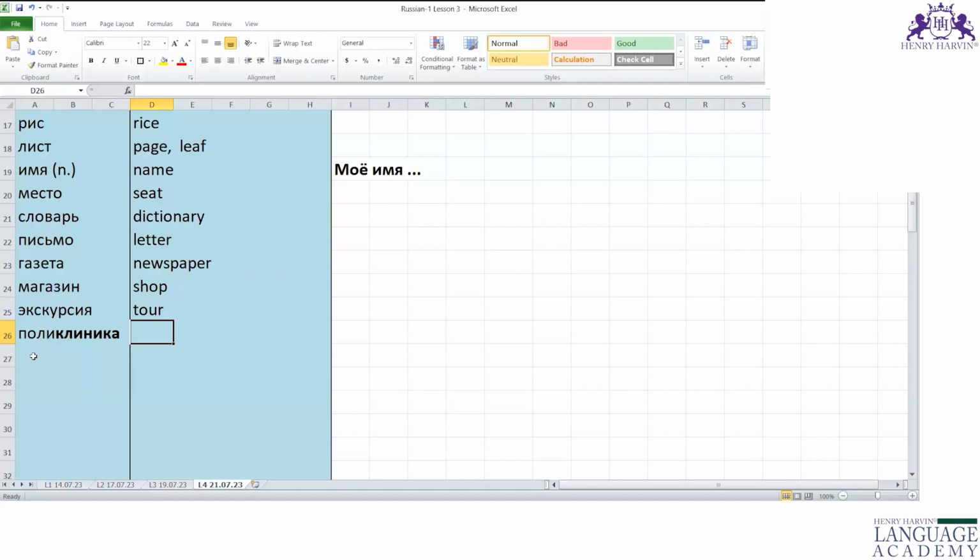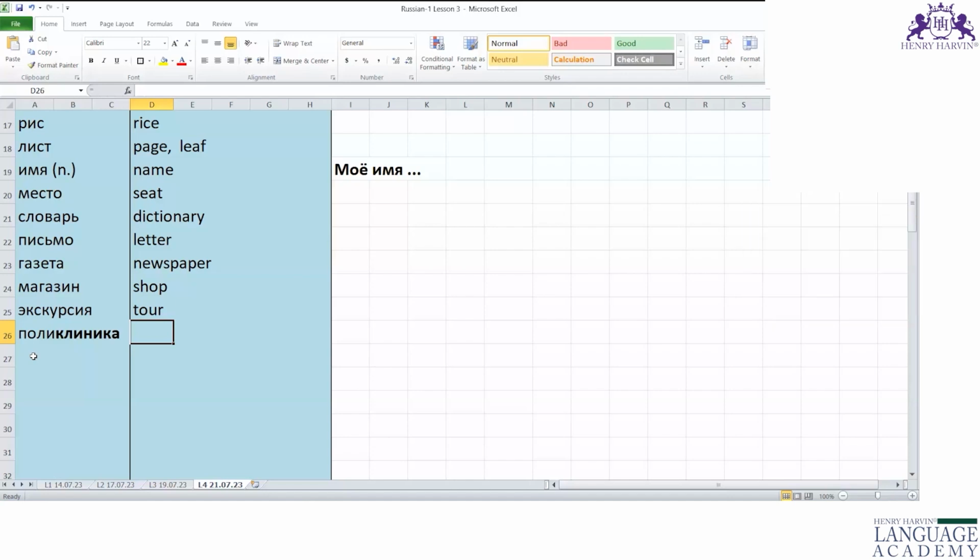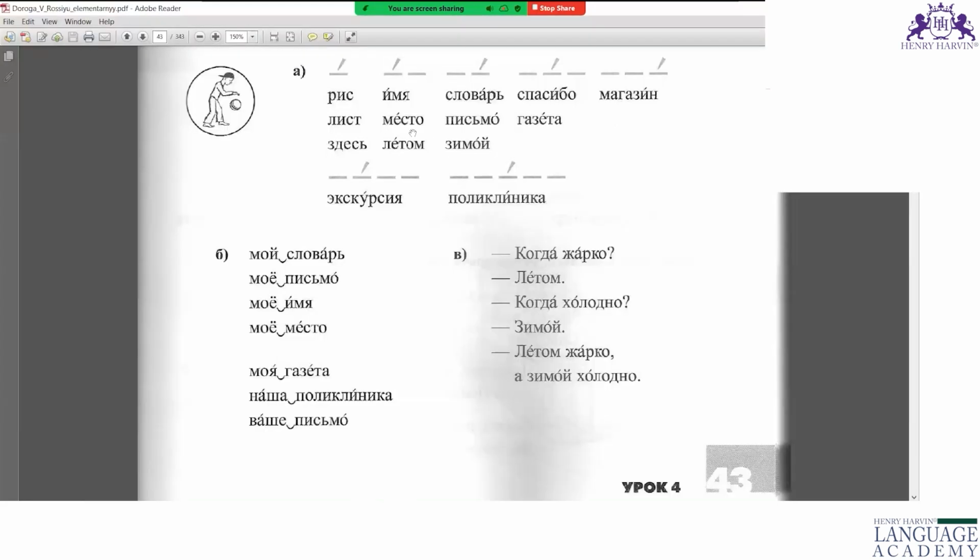So there is no serious treatment, just consultation you can get. Okay, so I will write here clinic, but it is not exactly the clinic in its meaning. Okay, we have another word, больница. Больница is hospital, yes. Clinica, clinic, is also a hospital. But polyclinica is only for consultation, prescription of some medicine, but not for treatment. Okay. All right, so экскурсия, поликлиника.